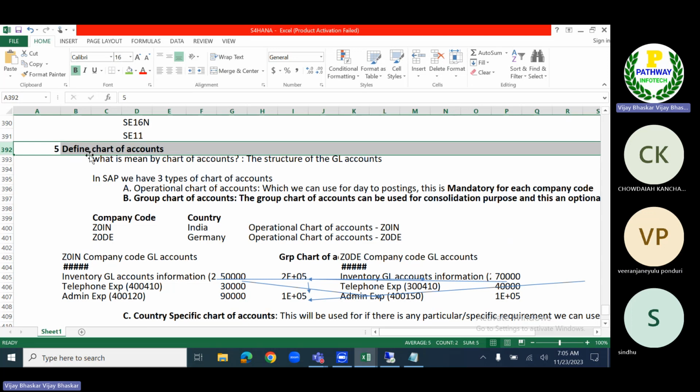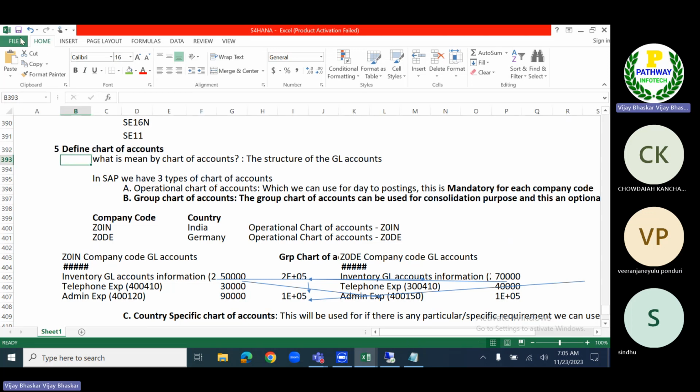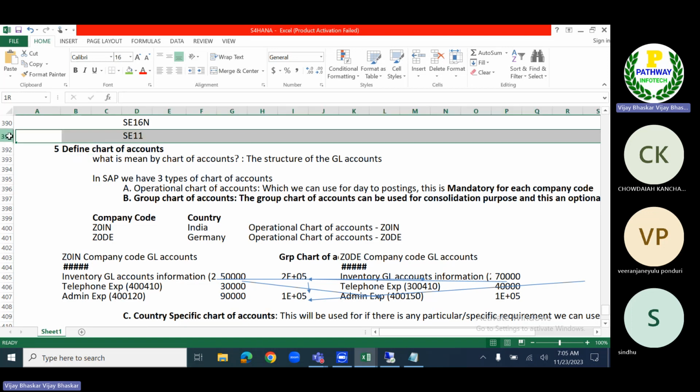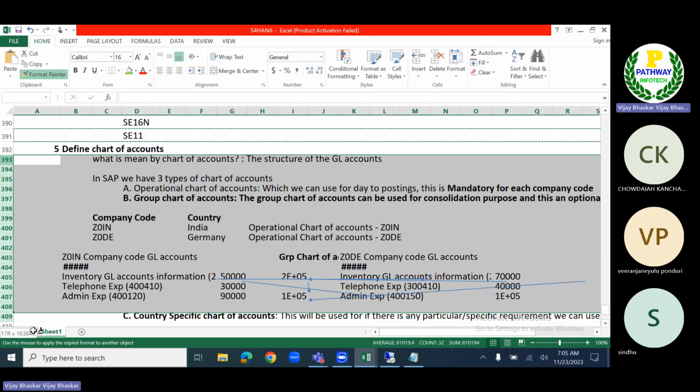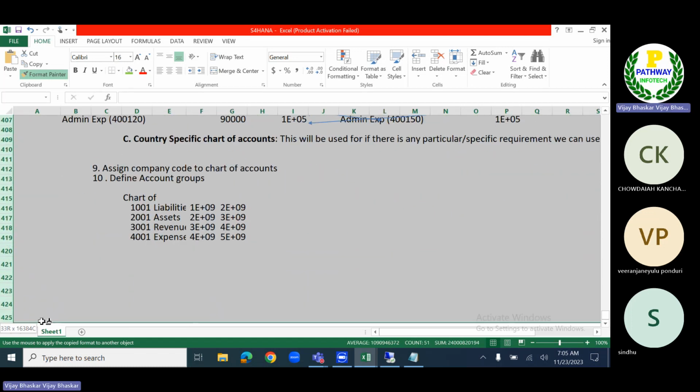Let us understand. If I want to post business transactions, what would I require? I would require GL accounts.